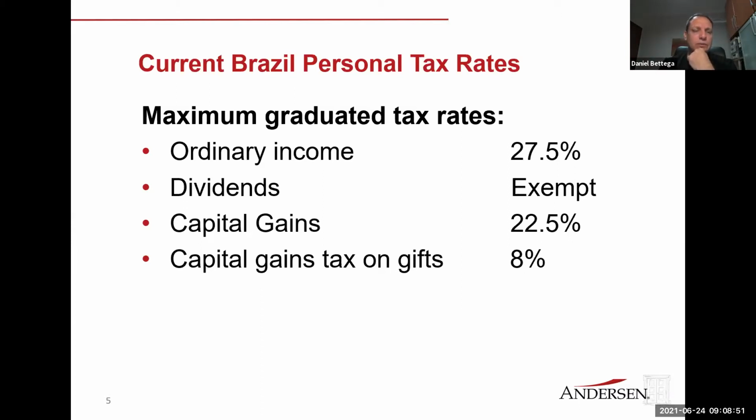Finally, just to have this overview of Brazilian taxation, I mentioned there's a capital gain tax on gifts. It should be read as a state tax mainly. Estate and gift tax in Brazil is a state tax, and this awful pun means that it varies from state to state. So in Canada, you have the different provinces. For example, in the US, you have the states. In Brazil, we have different states also. So that means that state tax in Brazil has the potential of being 26 times different, because we have 26 different states in the country.